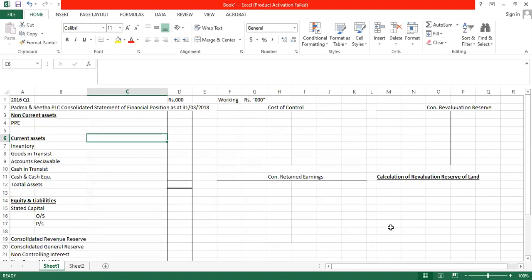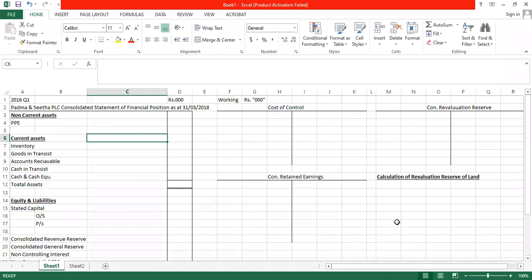So now we have to find out what this revaluation is. This is one method of giving a value increase of an asset. Right, in the last lecture, we discussed how to get the value increment or decrement and find the revaluation. So this is also such kind of thing.